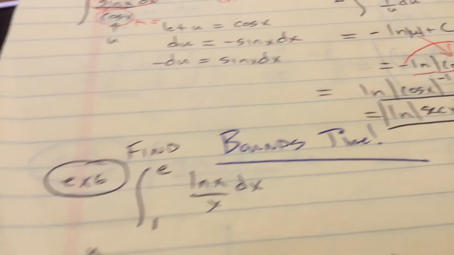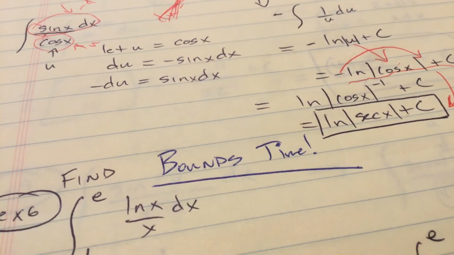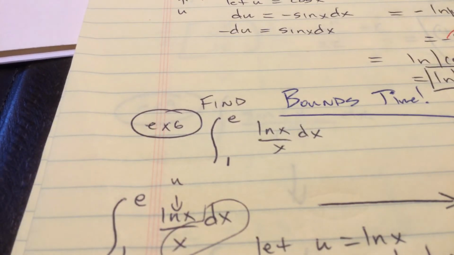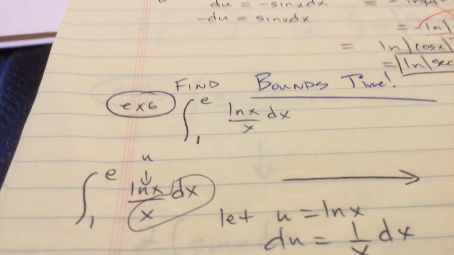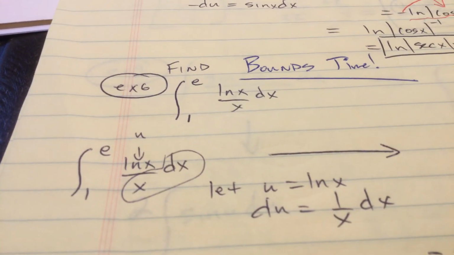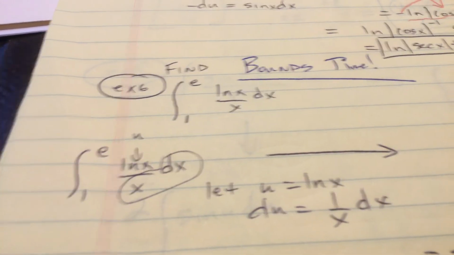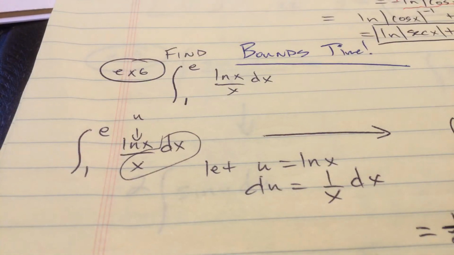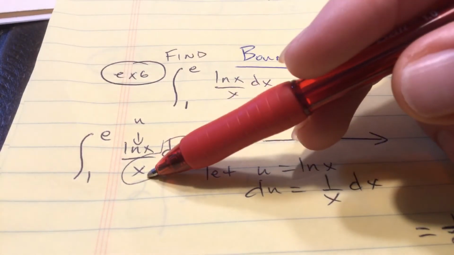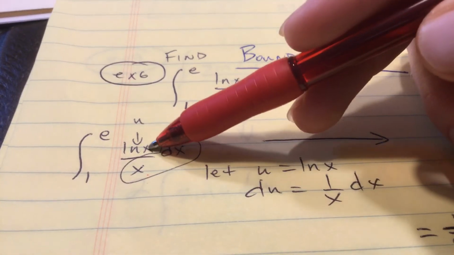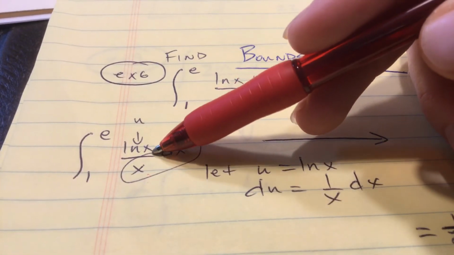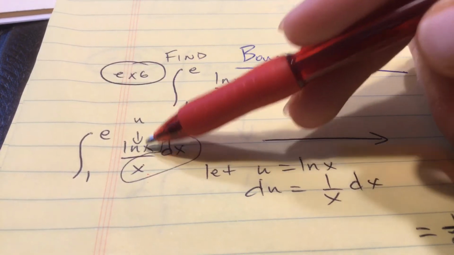All right, so time to institute some bounds here. I'm going to do it 2 different ways. I think you'll like one way better, and I think I'm going to do that from here on out. Bounds of 1 to e, natural log x dx. Now, notice I just said a lot of the time my denominator will be u. Here's the problem though. If I let my denominator be u, then du would just be dx, and I would have nothing to plug in for that.